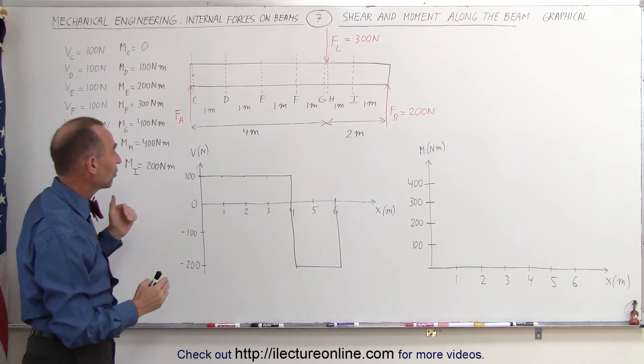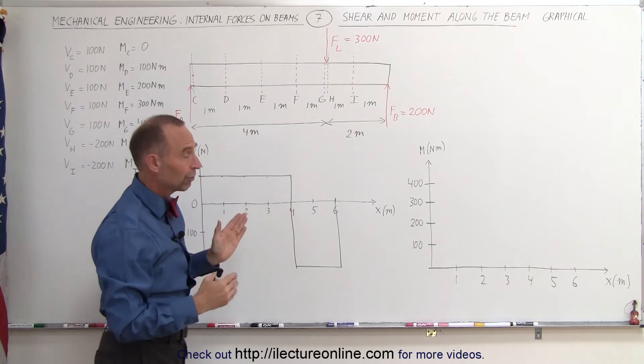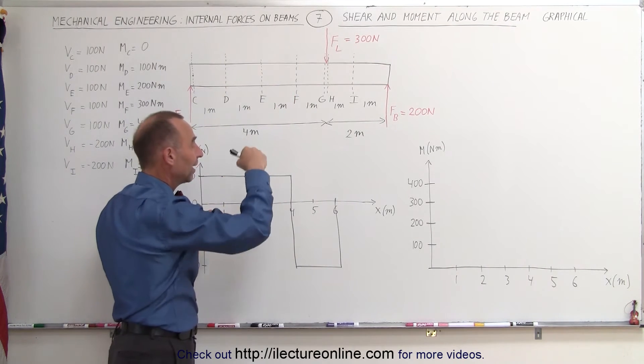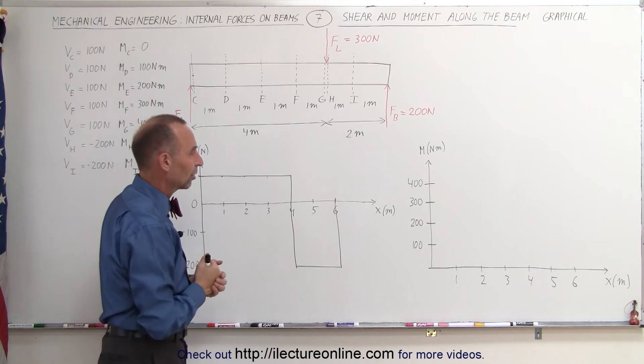On the left side, we have a shear force that's positive, meaning in the downward direction. To the right side of the load, we have a shear force which is upward, which is a negative shear force, and so therefore we have a negative 200 newtons per meter for that section of the beam.